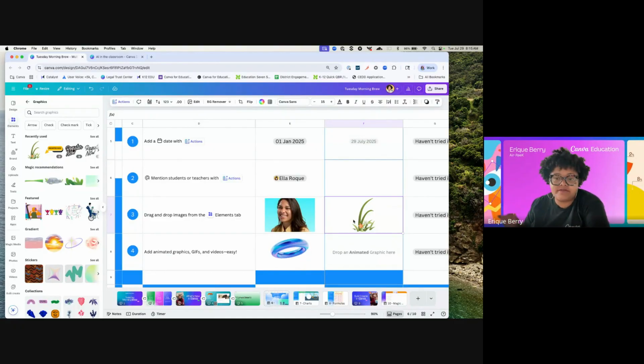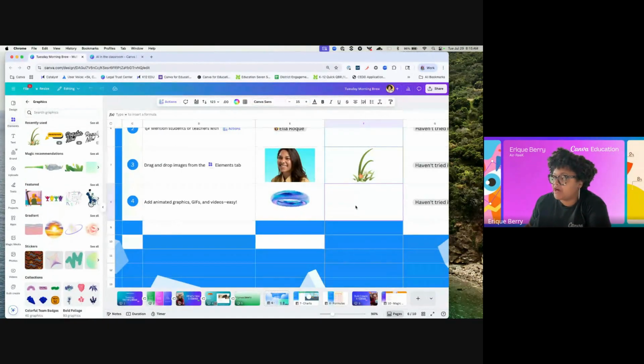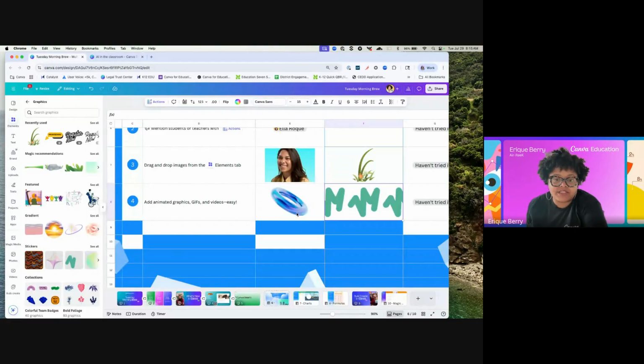So I could give students a list of graphics that I want them to use. And then you can also add animated graphics as well, if there are some specific graphics you want students to use in an assignment to speed up time. So that one's in there.